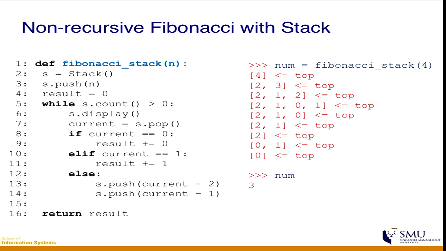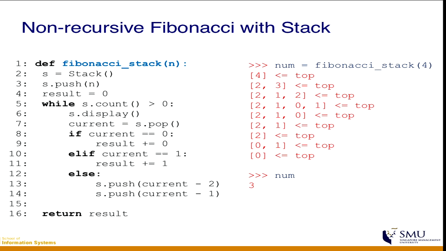But if you look at what is the top of the stack at any time, which in this case the top of the stack is at the end. So 4, 3, 2, 1, 0, which is the same as 4, 3, 2, 1, 0 here. Then we have 1, 2, 1, 0, which is 1, 2, 1, 0 here. So in this case, the stack based Fibonacci and the recursive Fibonacci are going to essentially undergo the same sequence of operations. So this is only to bring up the point that recursion essentially can be done using a stack. It's just a different way of iterating over the elements there.